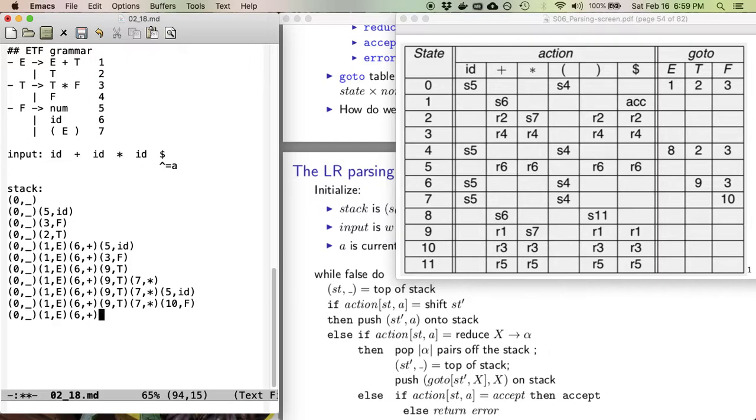During parsing, we probably take the syntax trees associated with that term and that factor and use them to build the syntax tree for the new term that we're constructing out of those 3 components. And we need to know what are we going to go to, right? So again, the top of the stack was a 6, right? So in the goto from state 6 on a term, we're going to go to state 9, right?